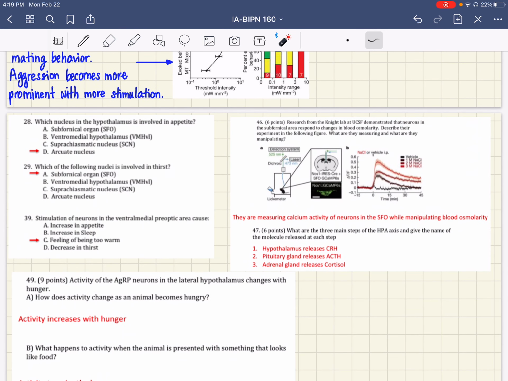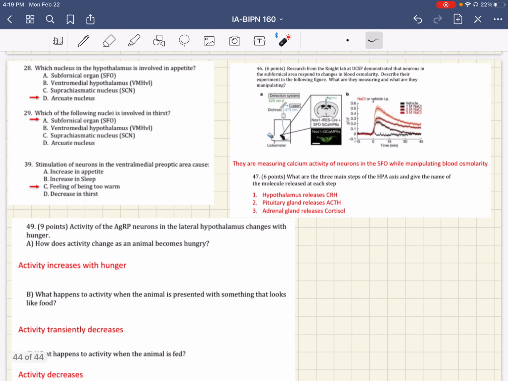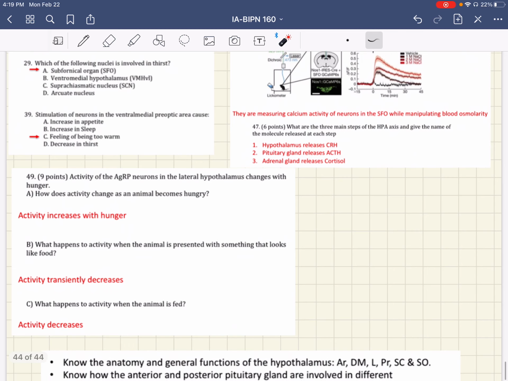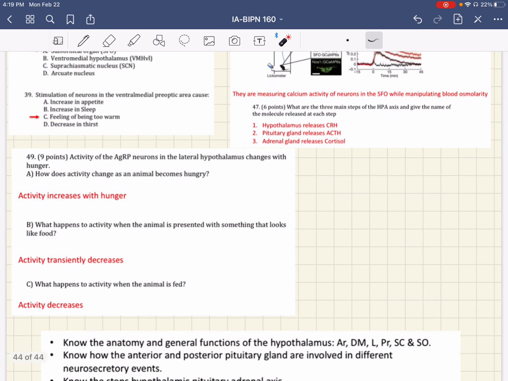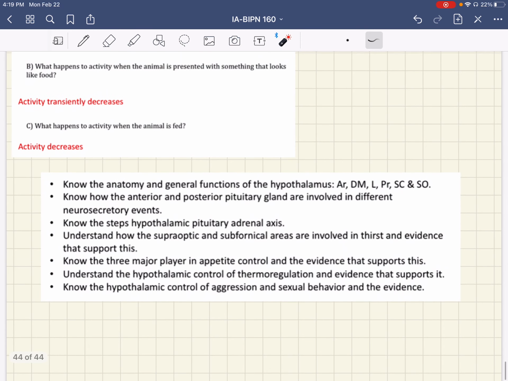Here are the practice questions that Dr. Rick provided for you. I'll pause it here. If you want to pause and go over these, you definitely should. These are really good test questions and will prepare you for the style of questions that you can be asked. Here's the second part. And here are the learning objectives. And I always recommend going through the objectives in a way where you're just checking yourself to make sure that you've gone over everything and you haven't missed anything from this lecture.